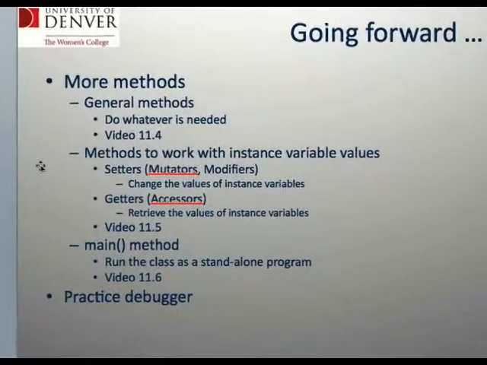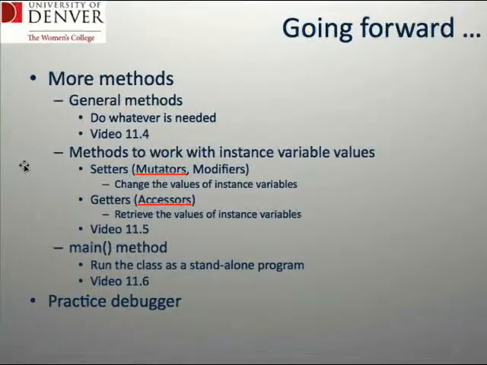Now, going forward from here, we're going to talk about some other concepts that are important to the creation of classes. The first concept we're going to talk about is our more general methods, with which you can do whatever you need to do. The example that they used in the book is a method that calculates the grade average for a student and returns the value of that average.